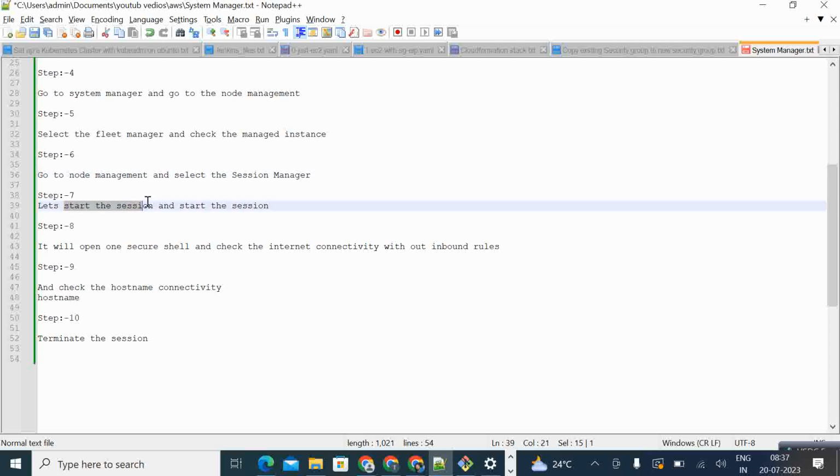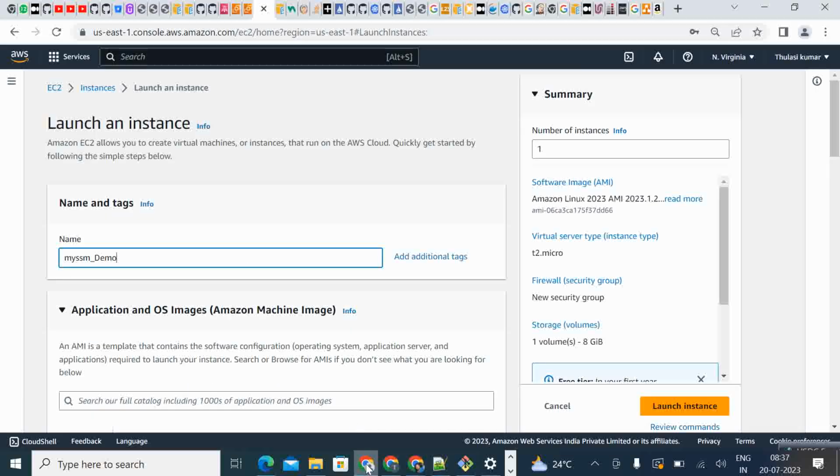Under Session Manager we can start the session, then open the secure shell and check whether internet connectivity is there or not. We are not allowing any outbound rules, right? So we need to check the connectivity. If connectivity is there, then we can work on whatever requirement we have, and install our application related packages. We can go one by one.